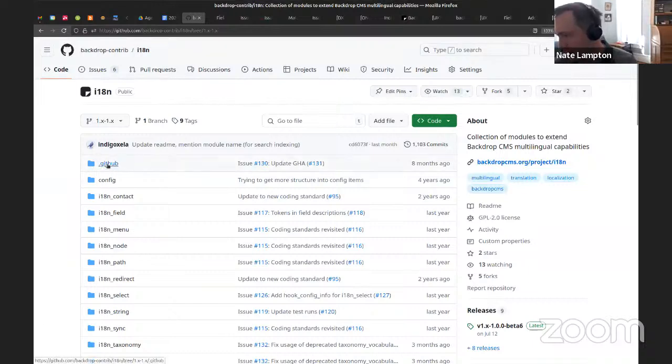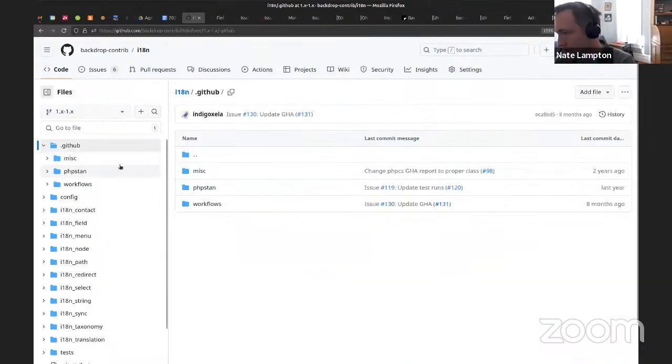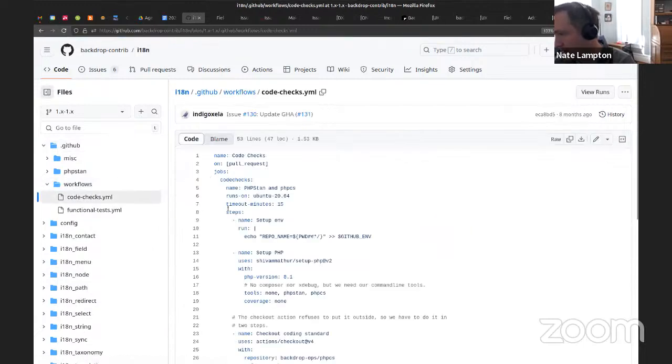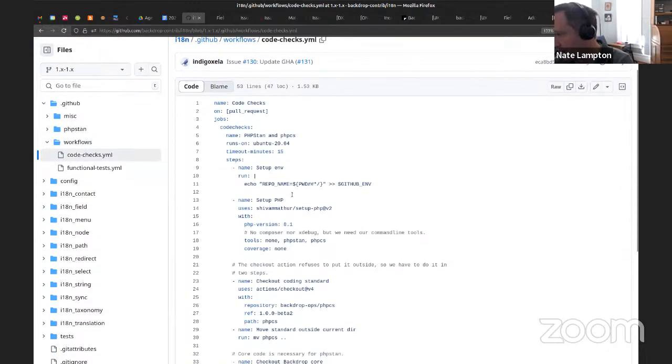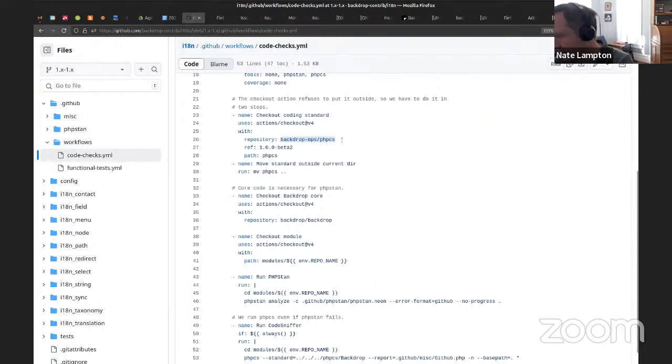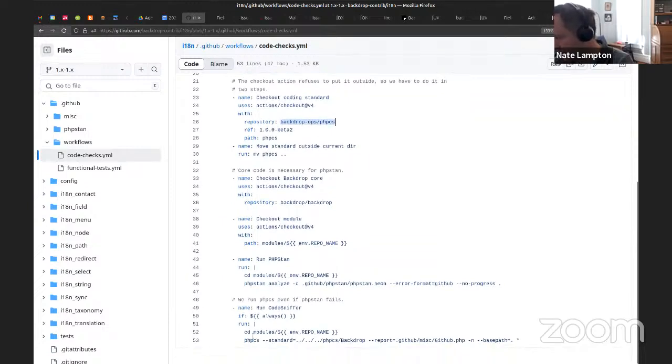Make a .github directory just like you would for running any other kind of action. And inside of workflows, let's take a look at code checks. So PHP stan and PHP CS checks out the Backdrop ops PHP CS rules and runs it. Excellent.